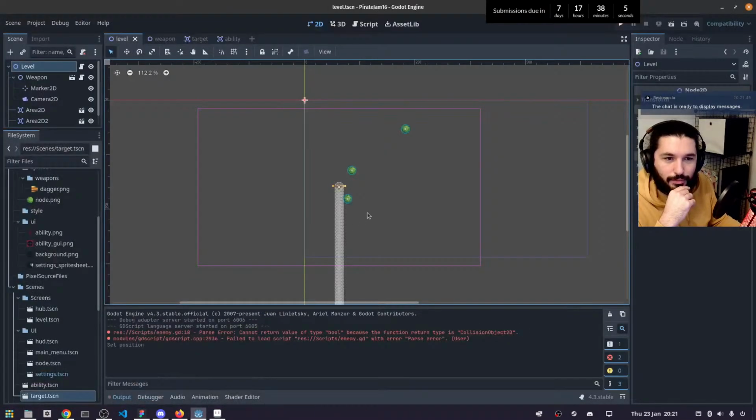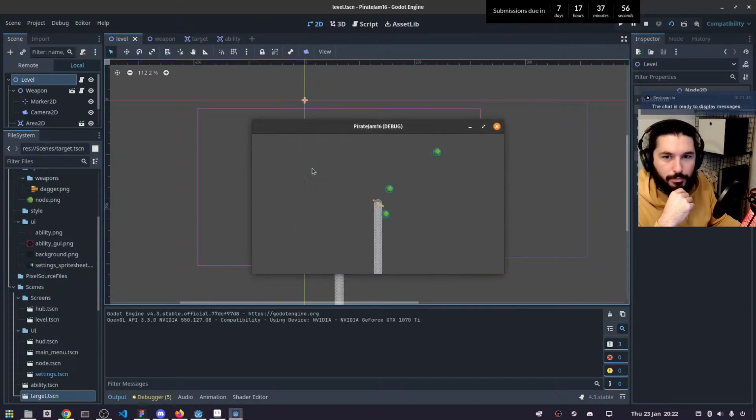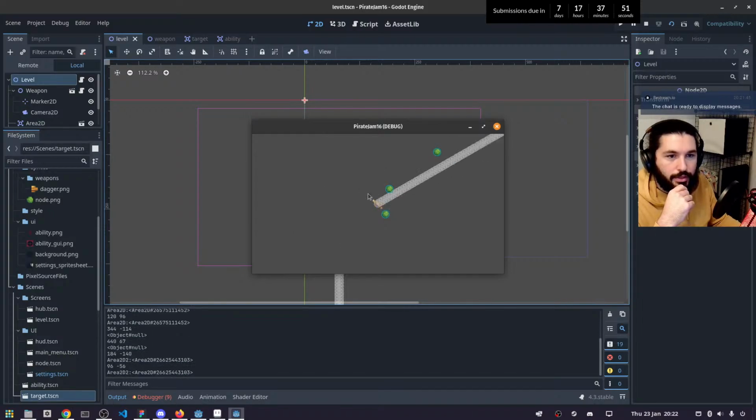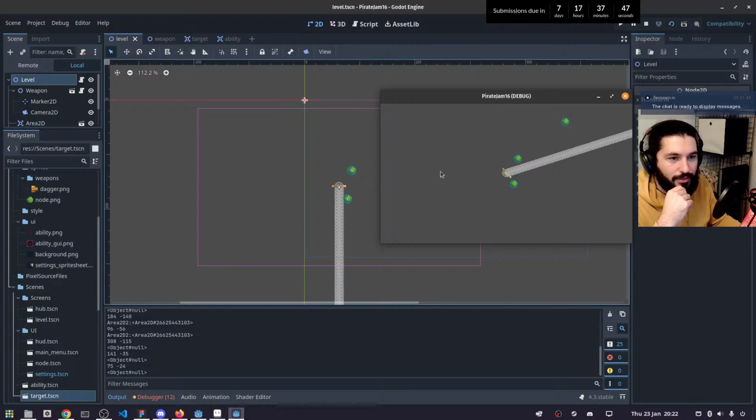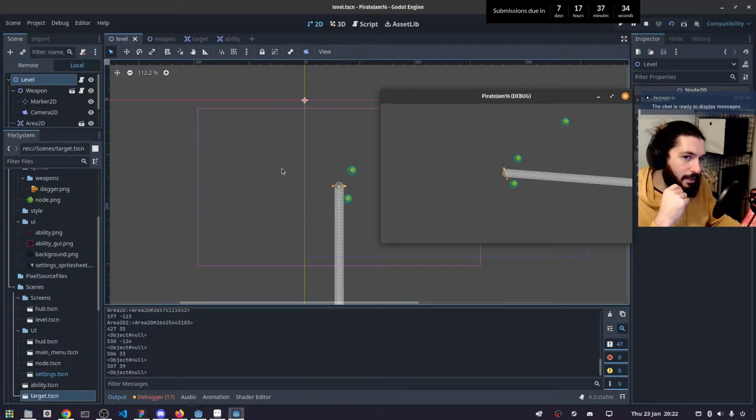I think where we left it, we were midway through doing these abilities, and there was a bit of a bug. Let me just remember. Yeah. I think I know what it is, because our camera is centered on the weapon. We're now getting the ray pointed based on where in the world we are.